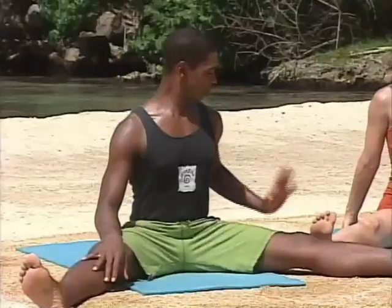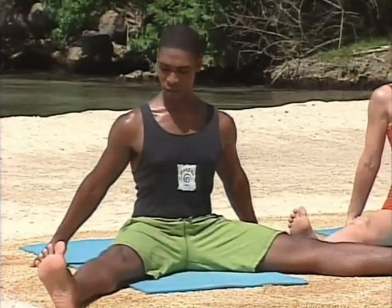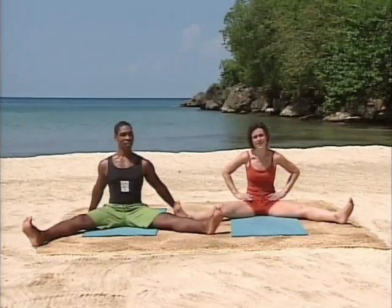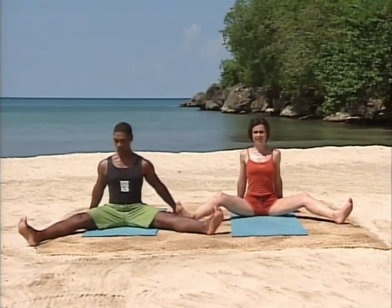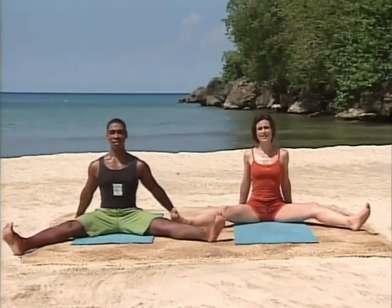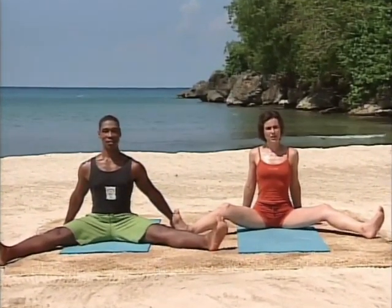Make sure that your feet are not spiraling in or open, and if you find it difficult to keep length in your spine because you're more rounded and tighter in your hips, then bend your knees if you need to so that you can really feel length. Eventually, the backs of your legs will begin to open. From here, we're properly set up, so we'll come into a twist.